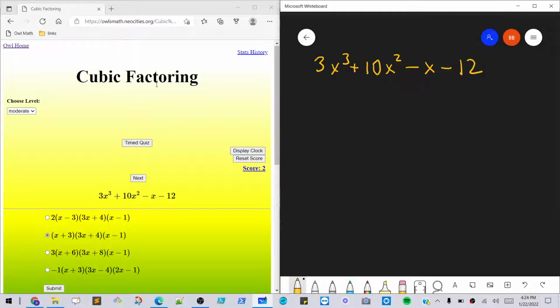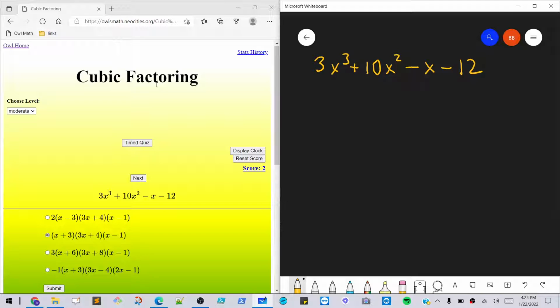Hi, so in the previous video, I solved the cubic equation on the left side using Vieta's formula, and I have the solution already marked there, so it's no surprise. But what I want to do in this video is do the same problem using the rational root theorem to find the roots and the factorization.